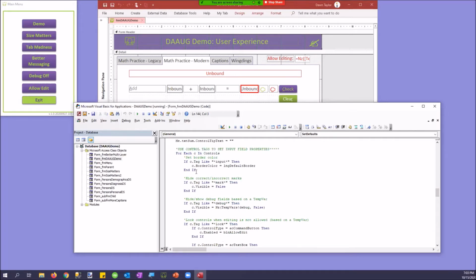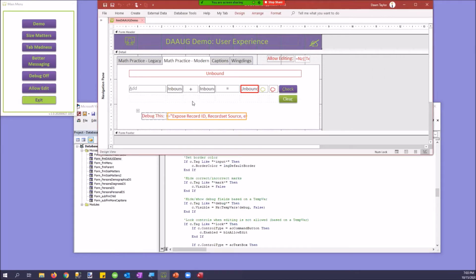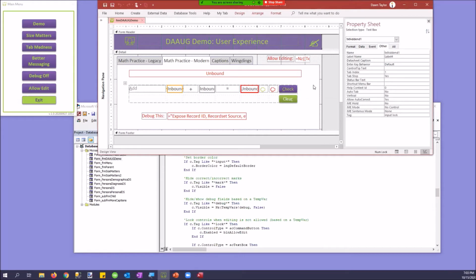resets control properties. So I use a lot of tags to indicate what I want to be operated on. So you can see here, my inputs all have an input tag in them. And many of these have a lock tag in them.